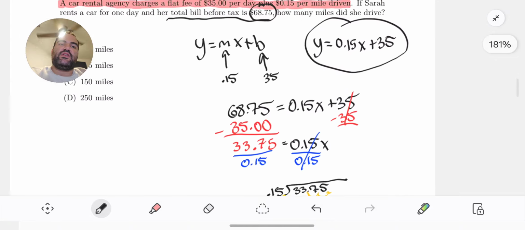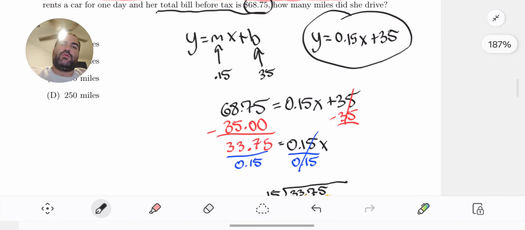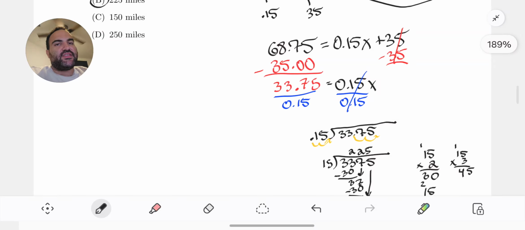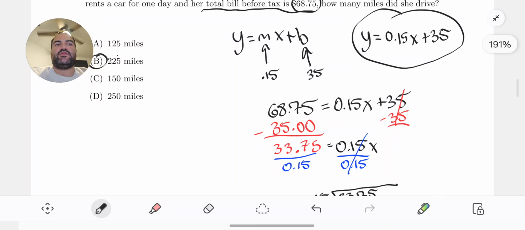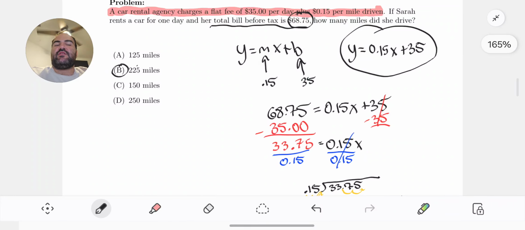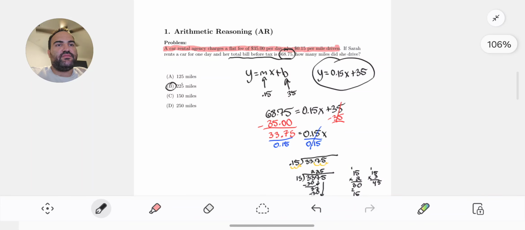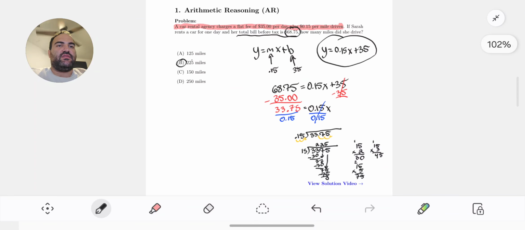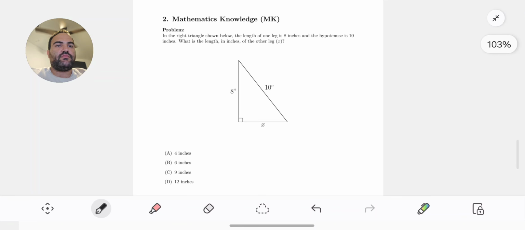So, what do you have to watch out for? You have to make sure you do subtraction correct. And the division. A lot of my students will get the division wrong, so make sure you got that down so you can tackle these problems. Knowing the slope and the flat rate was also pretty important. There it is. The answer is 225 miles. Yes, there's other ways to do it. That's the way we're doing it.